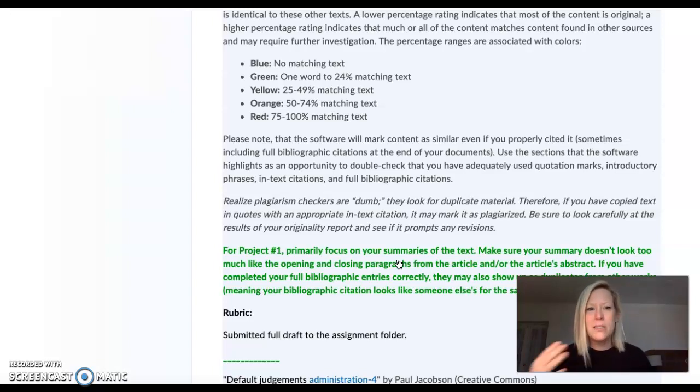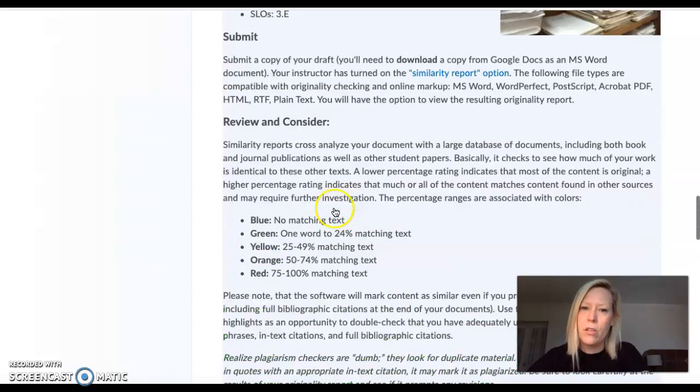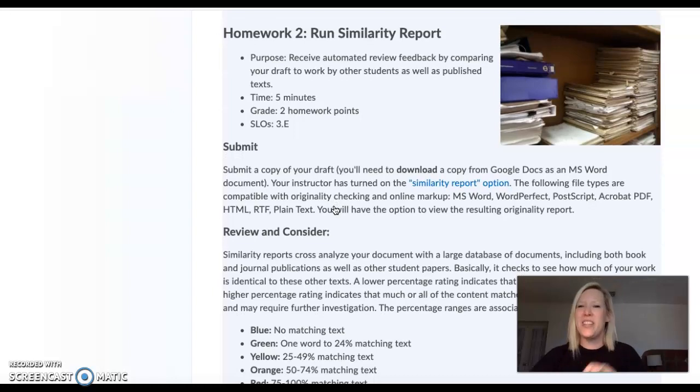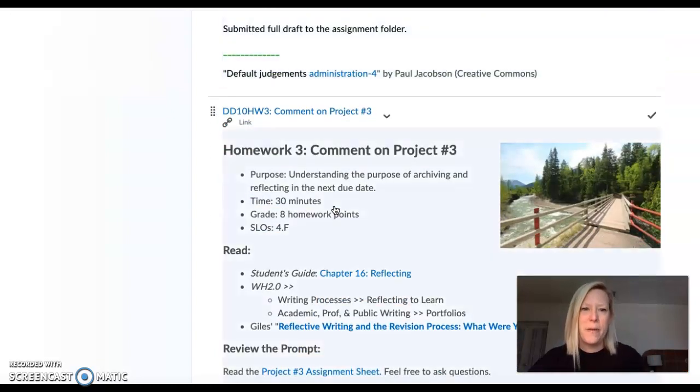If so, that's where you can change the language to make it more of your own. So you're just going to submit your draft to the assignment folder and take a look at your work on your own. When you go to the assignments submitted, the report should come up automatically. Let me know if you have questions about that.